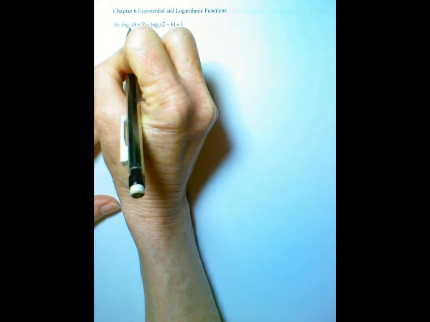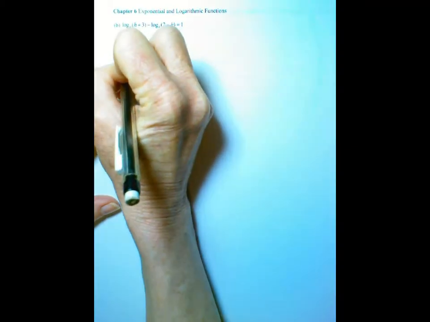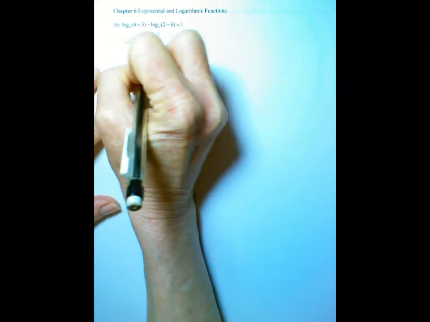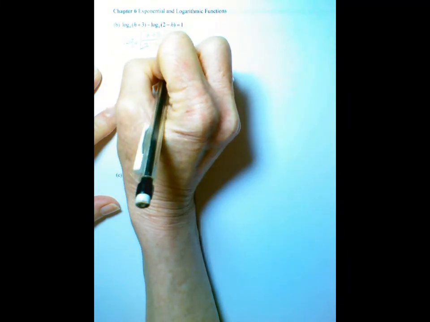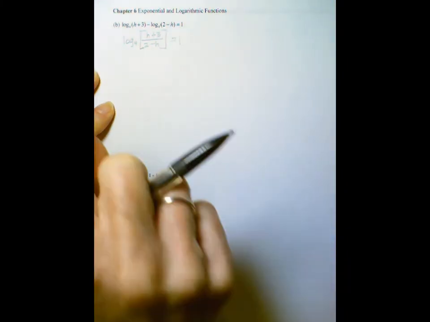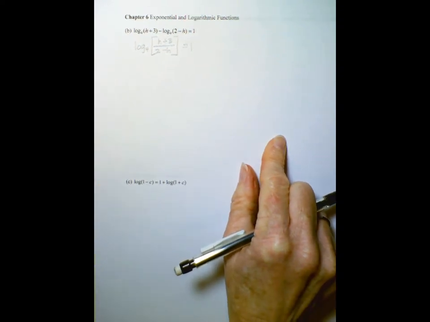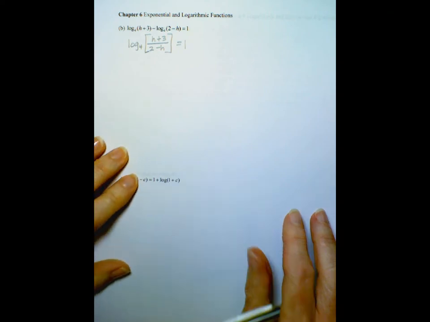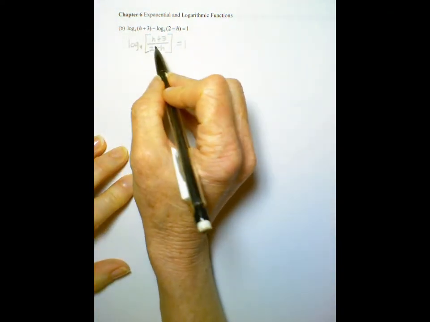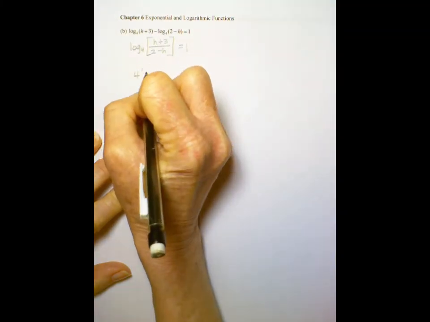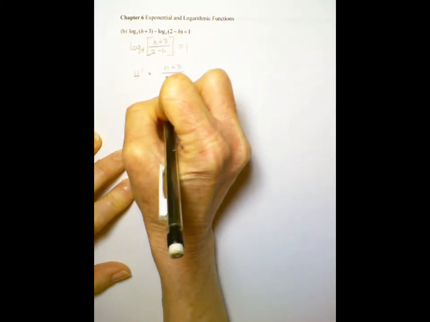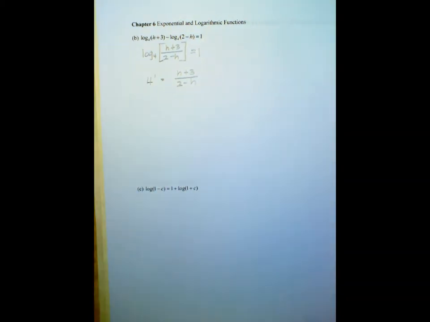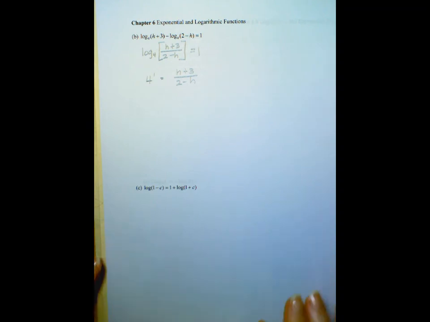So that's log base A of m minus log base A of n equals log base A of m over n. Now we see we're not going to have a log equals log strategy. This is going to be a definition strategy. So a to the y equals x, right? Our base 4 to the 1 equals h plus 3 over 2 minus h, right? Okay, how do you solve that?